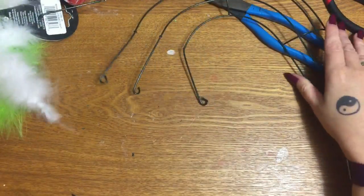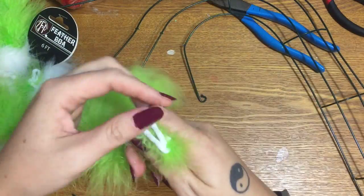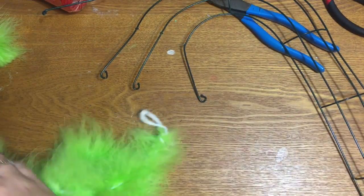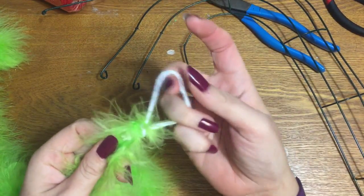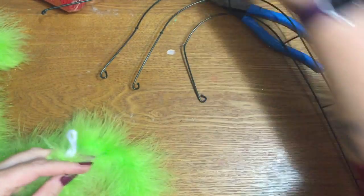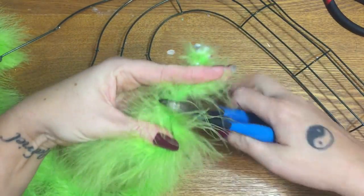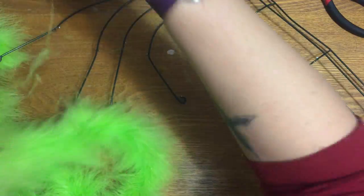I think I'm going to start wrapping my boa completely for the arm right around here. But anyway, what we're going to do is separate it from the white one. And they have these little tie doohickeys on the end. I did not bring my scissors in here, so I'm just going to use that to cut it.